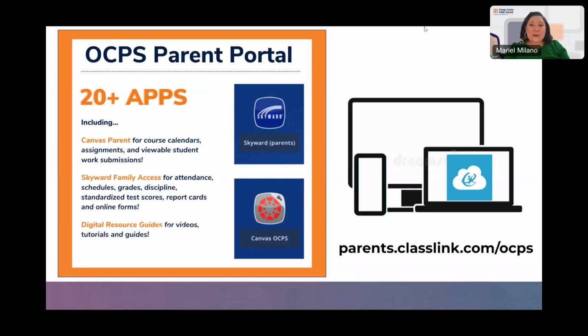The first application that's going to be really important for you to be aware of is called the OCPS Parent Portal. It can be accessed at parents.classlink.com/OCPS, and I'll put that in the chat for you right now.